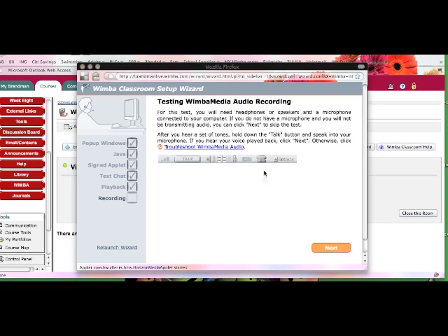Now it's going to make sure that I'm able to speak. So I get that toolbar again. Those three dings are very important. When you do log in, it isn't loaded until you hear those three dings. Once you hear them, then you should be able to click the talk button. Notice when I click the talk button, it turns yellow. Yellow means that I am hot. People can hear me.